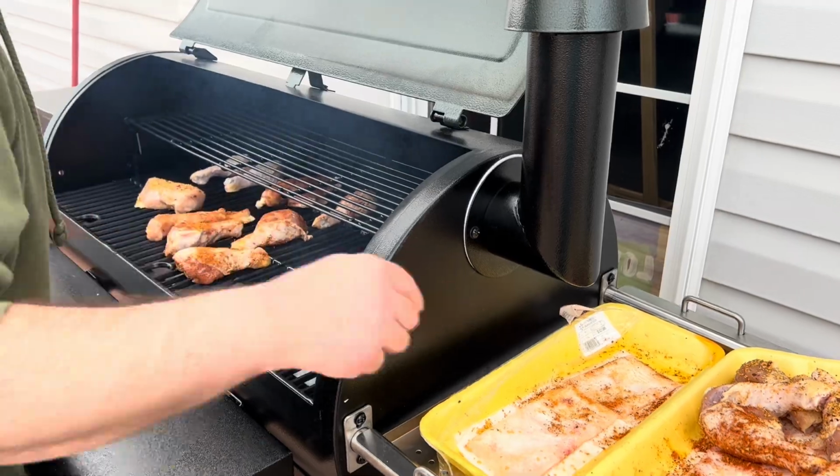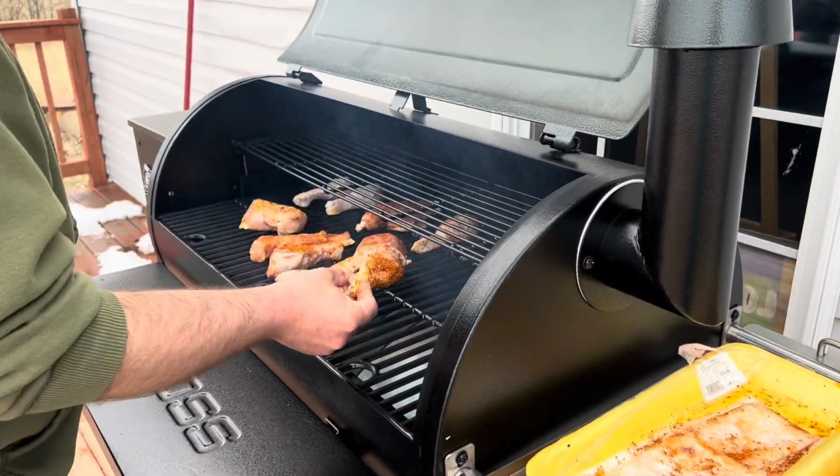I'll edit that out. I got my own smoker.